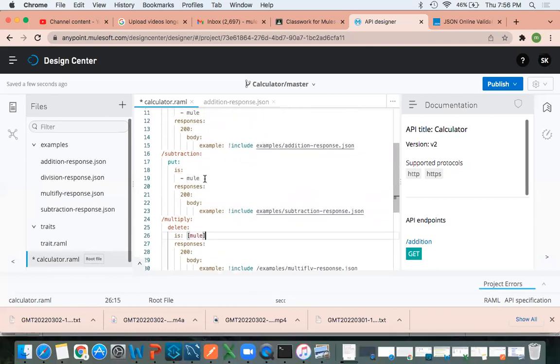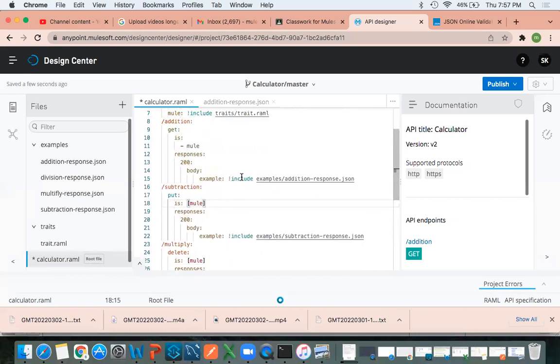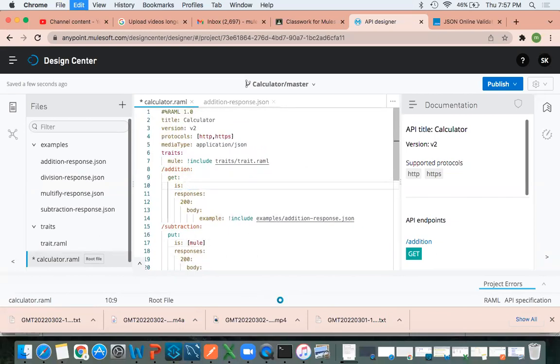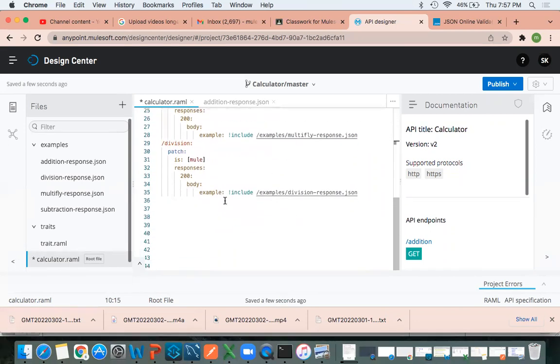Okay, so this is how we can optimize this. Earlier 167 lines of code was there, now it is only 35.